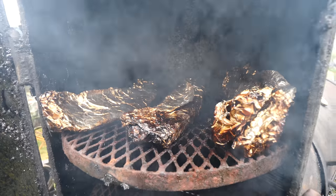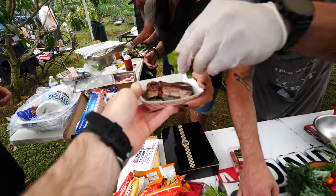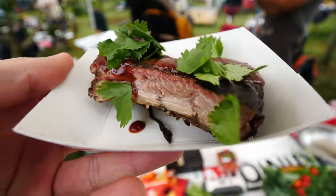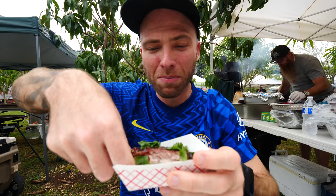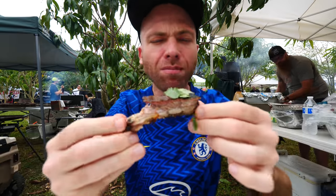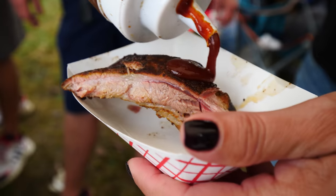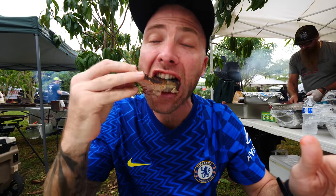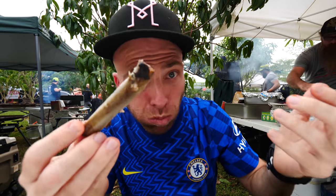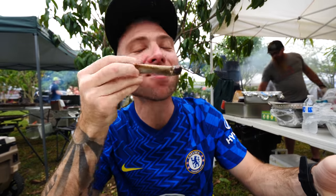Thank you. Appreciate you. You know what? I'll try a rib. I'll try one. Why not? Wow. You already know. Oh, dude, I already know. I seen that video. Right here. Hate Mondays. This is the best ribs in Miami. I've tried a lot of ribs in Miami. This one by far is the best. Mm-hmm. Oh, yeah. It's too good. The barbecue. Nice and moist. Literally fall out the bone. Best ribs in Miami right here. Right here, man. Hands down.